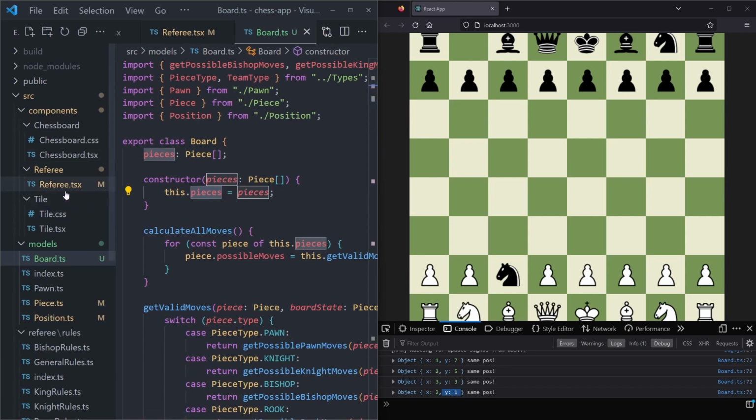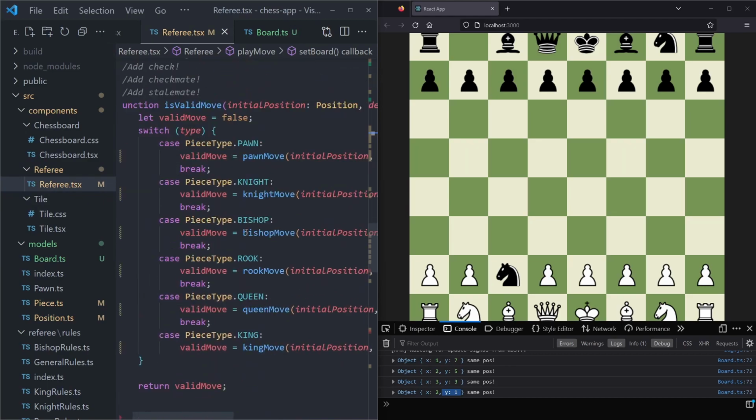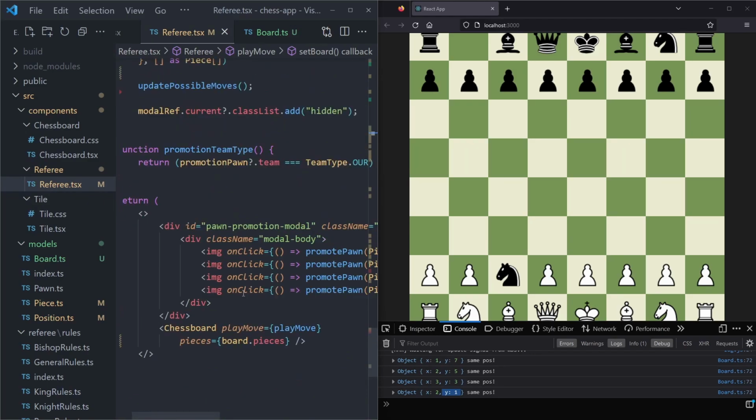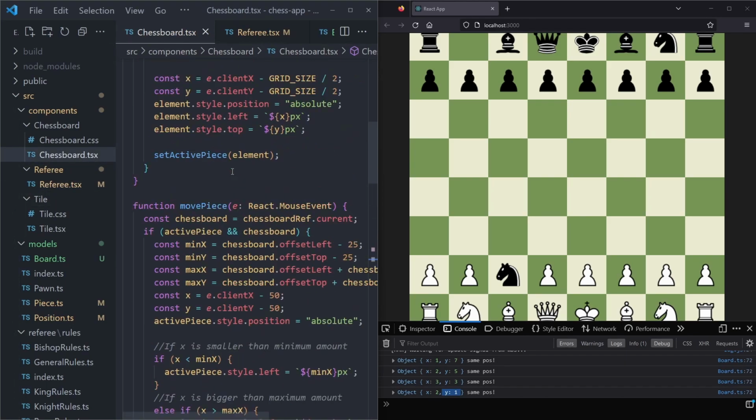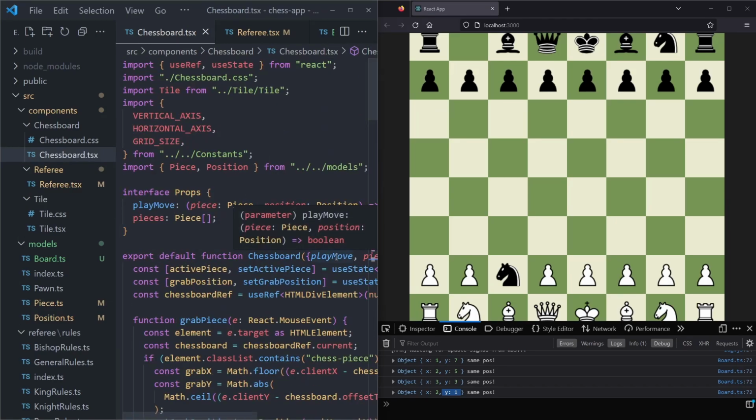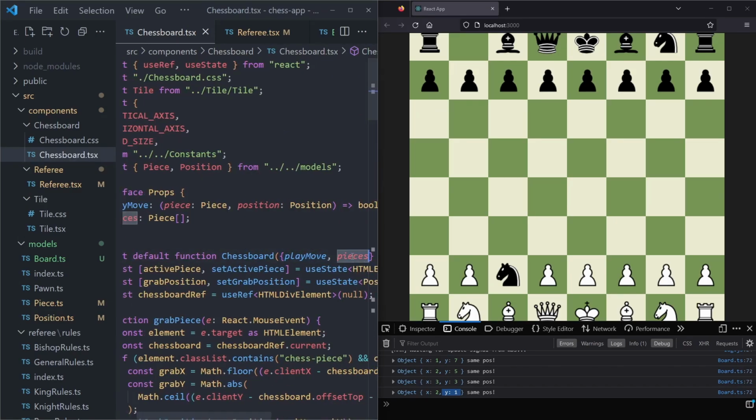Now, if we go inside of the referee, scroll down to the chessboard, we see that we pass on the pieces from the board to the chessboard. So one of the pieces inside of this board has an updated position. Okay, so keep that in mind. If we go inside of the chessboard and we scroll up, we see that we get the pieces right here. And one of the pieces inside of this array has an updated position.